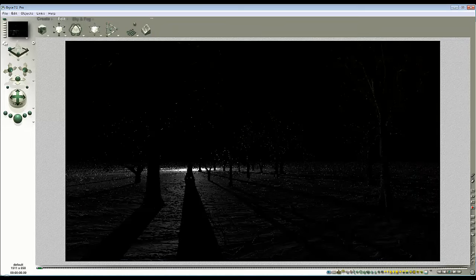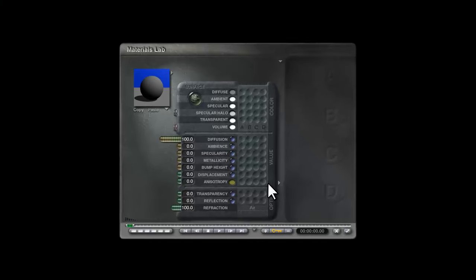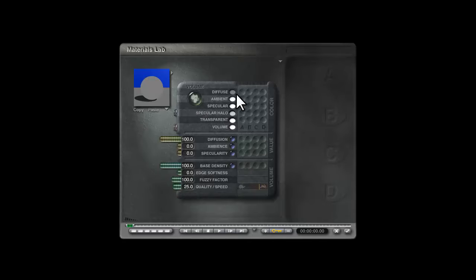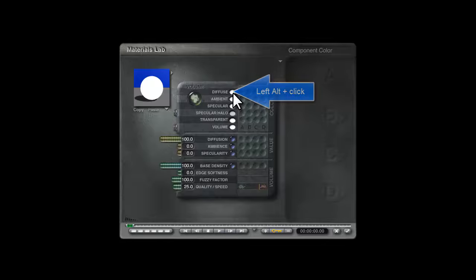So I'll just move that off to one side so I can see that in my other monitor, and we'll start by creating a default Bryce sphere, modifying the material. If you click on this blob here, it becomes a volume material. Its diffuse colour wants to be fully white, so hold the Alt key down and you can get this little menu and turn these sliders fully up, so we've got fully white output.